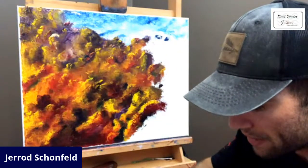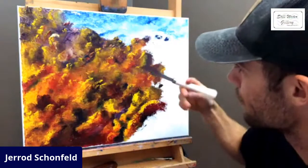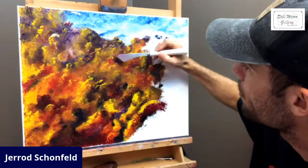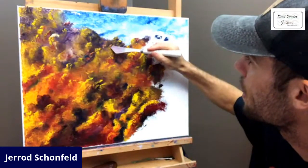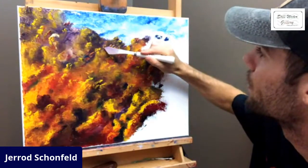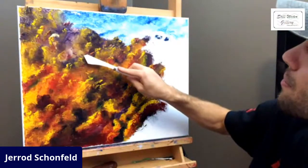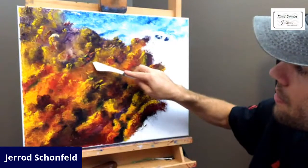So on the smaller paintings, I would recommend that because it actually does look pretty nice on the smaller ones. But on the bigger ones, not so much. I'd keep all those grains and all the whites covered as much as you can, if you can. If you can't, that is all right.